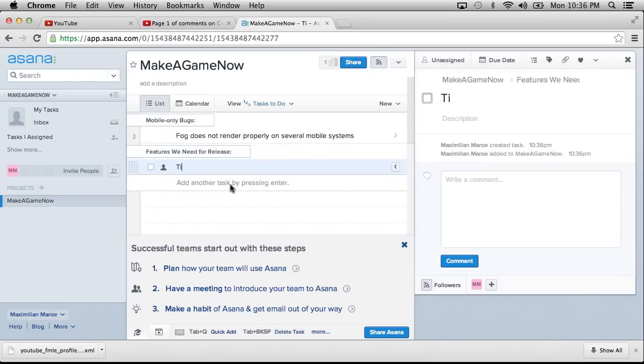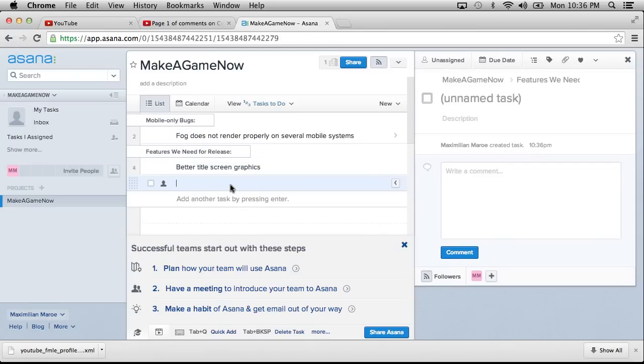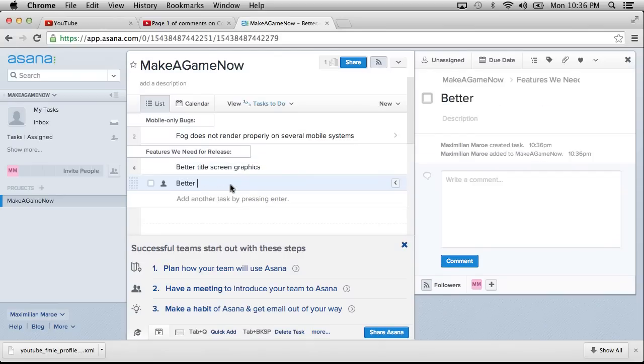So, better title screen graphics, better difficulty. Oh yeah, better gameplay balance / game feel.